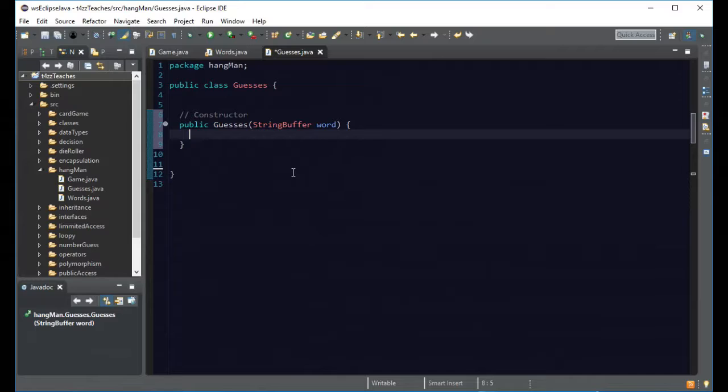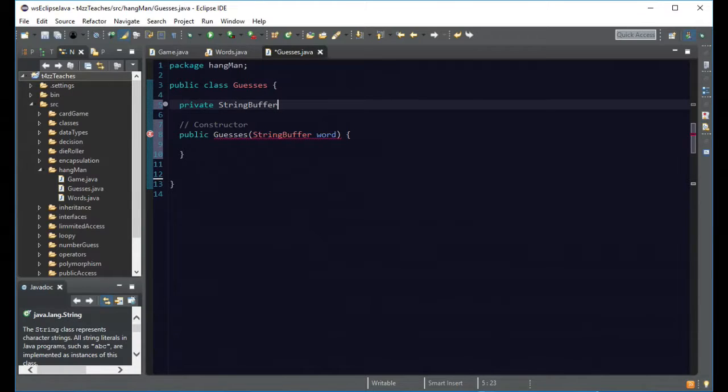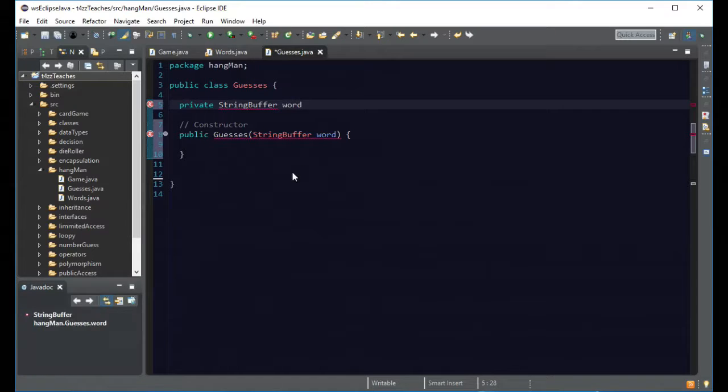Now what we want to do is have a word, and it's going to be private. We need to store the word that we get into a StringBuffer up here, StringBuffer, and we'll just call it word, right?